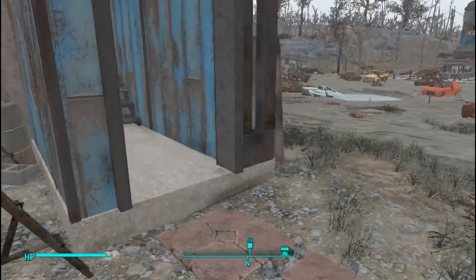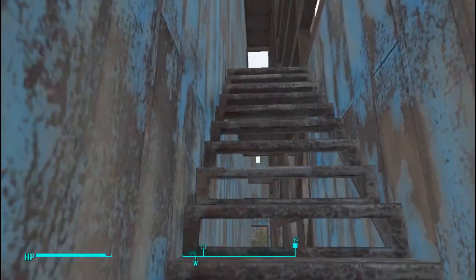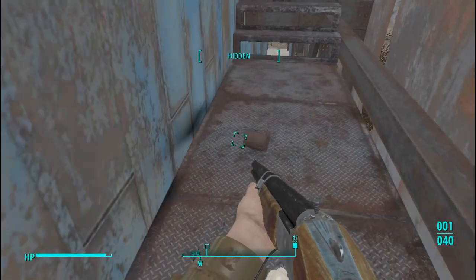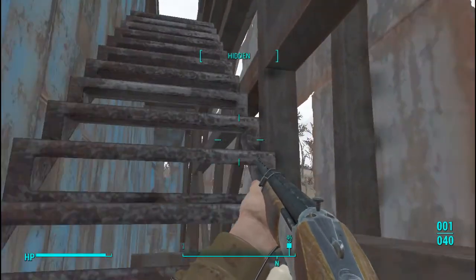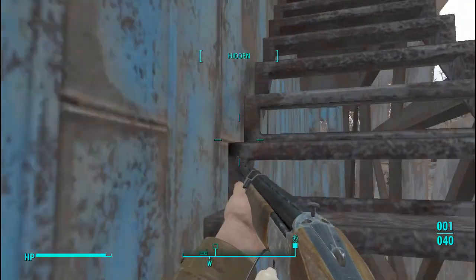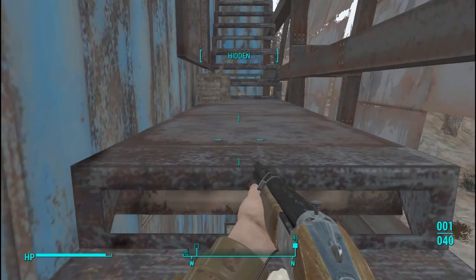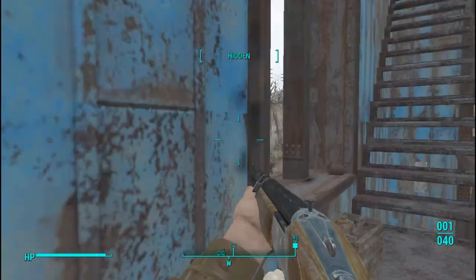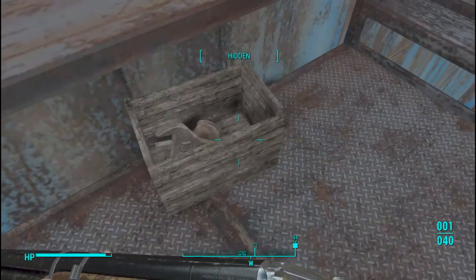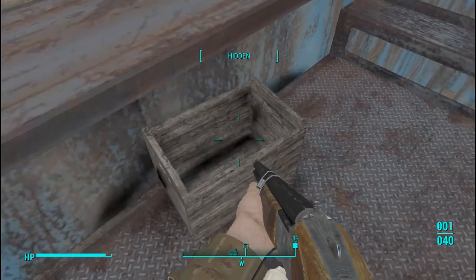All right, up we go. This is where we gotta be careful. I do believe there's a tripwire or something up here somewhere. Oh, hello. Gwinnett Stout. Give you plus one to charisma. Where is it? There we go.